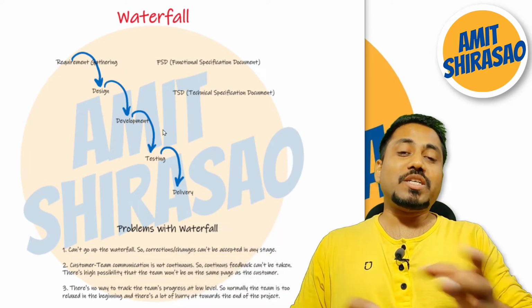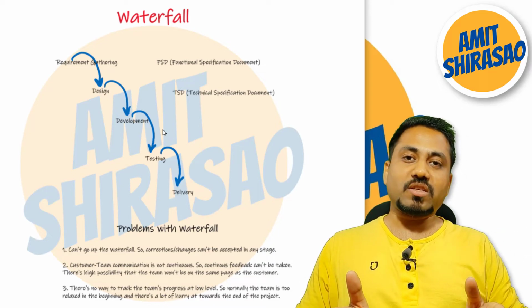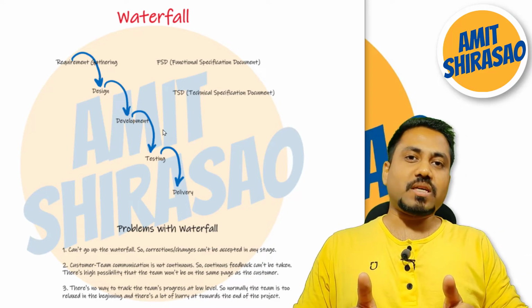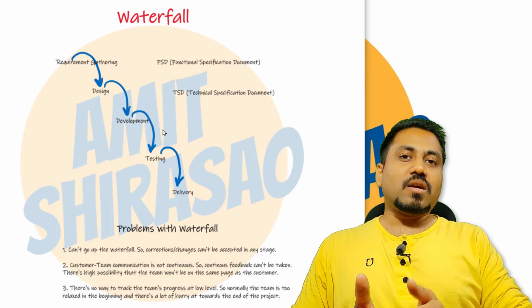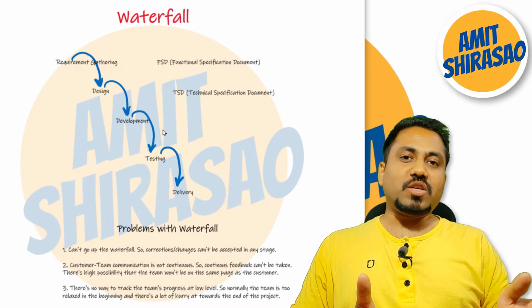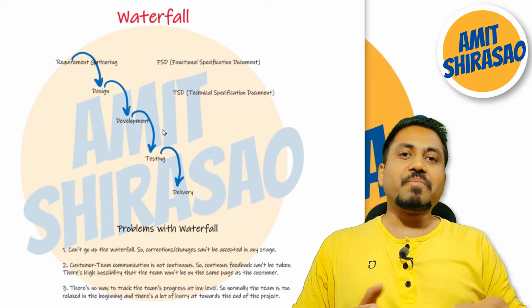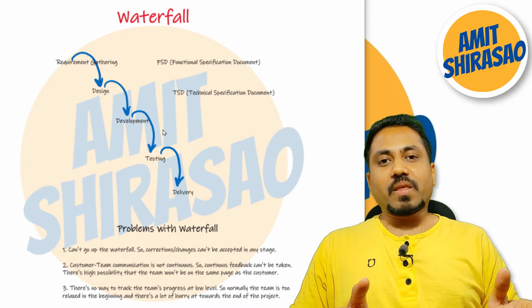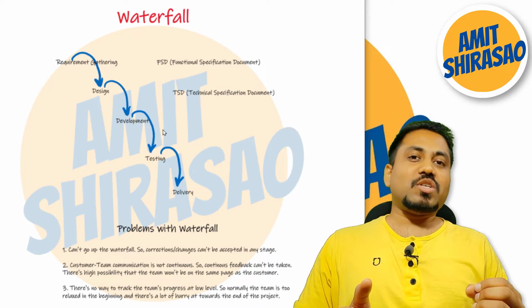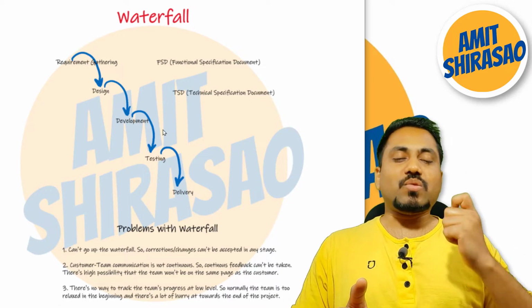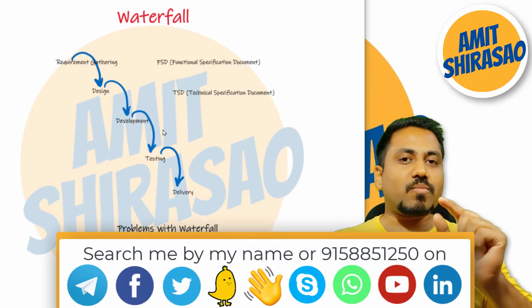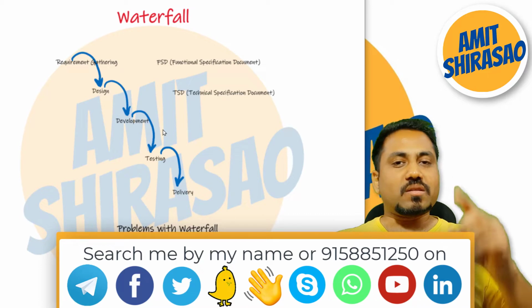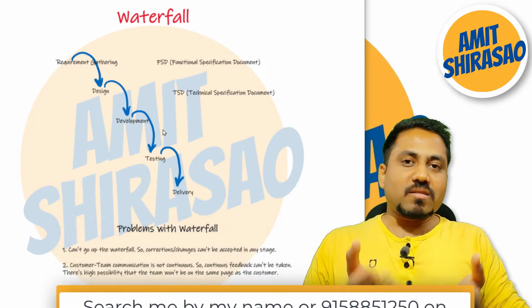When does it get negotiated? At the end, when the product is ready with you. You've already invested everything into it. You give the salaries to so many developers, so many QAs, your architect, your business people. At the end, the customer says, no, I'm not going to pay you. So that is contract negotiation right at the end, and that is really bad for the business. Both the parties suffer. The customer also suffers, and the service provider.